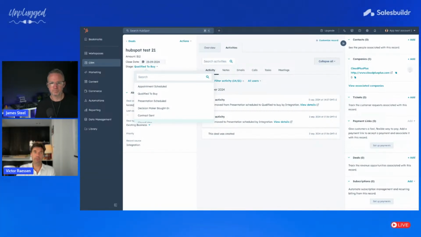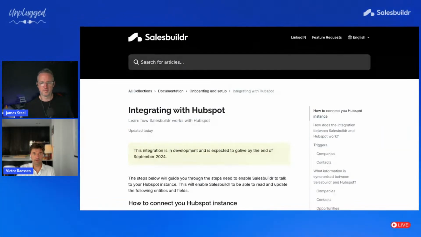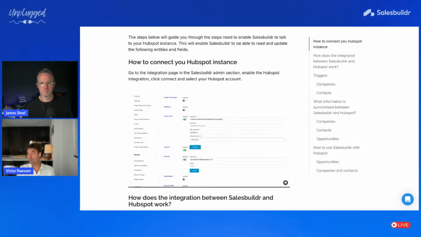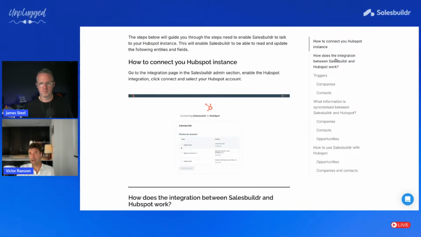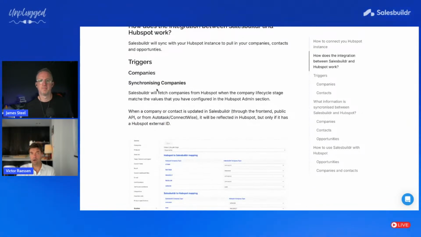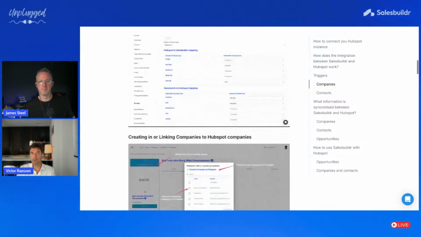Well, there's in the knowledge base, there's an article, there's 2 articles actually. One describes how to connect to HubSpot, and then how does it work? Like what happens? How are companies synchronized, and what's the trigger to synchronize them?